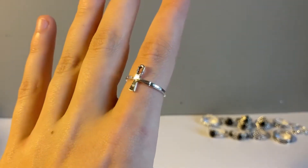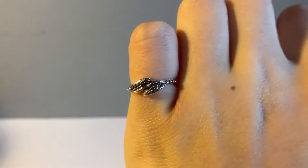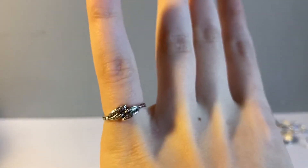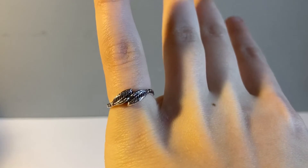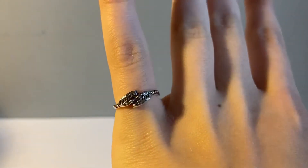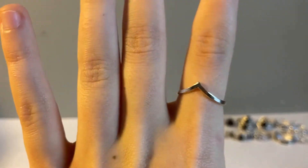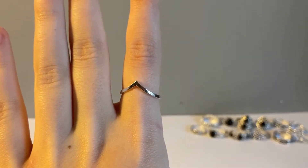This is the next set of rings. The first one — I'm pretty sure I've seen this symbol somewhere but I'm not too sure where. This is super simple and pretty, looks like two little leaves, I like it and I'll definitely be wearing this one. The next one is another super simple, very pretty design — I will definitely be wearing this one.